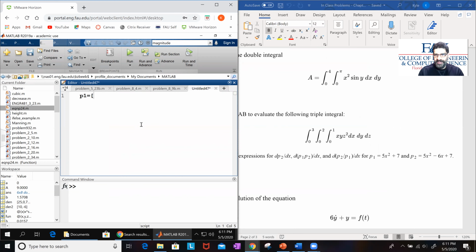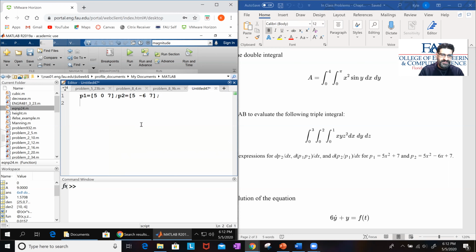P1, open in brackets. Again, it's 5, 0 because there's no x, and 7. And P2 will be equal to 5, minus 6, and 7. Okay, so close the bracket and suppress that.